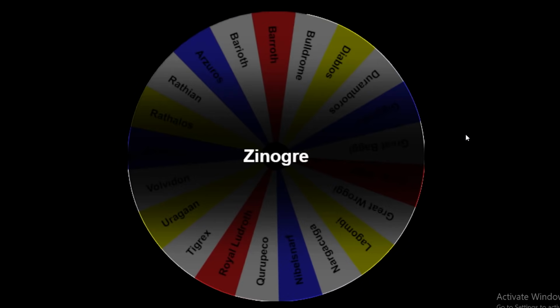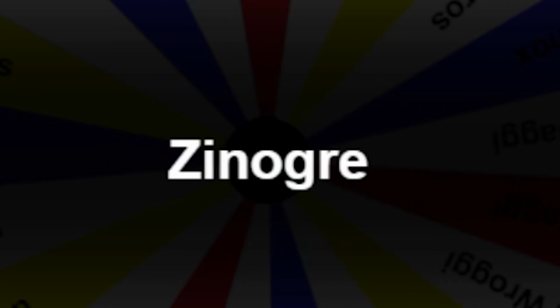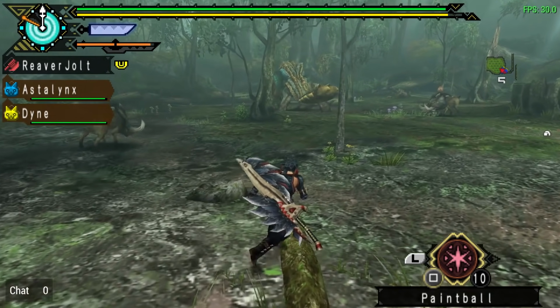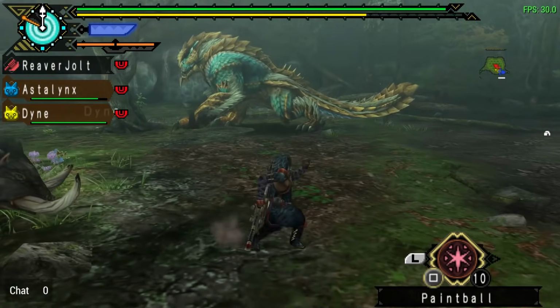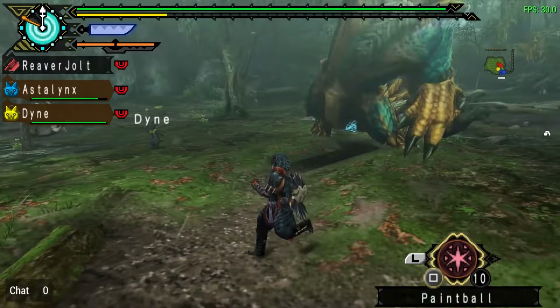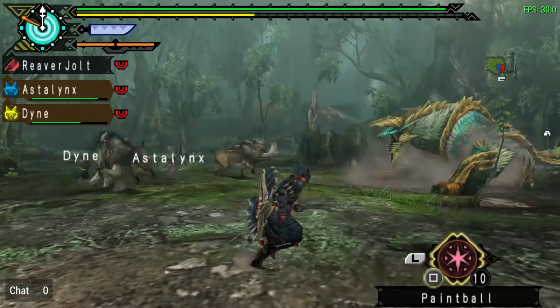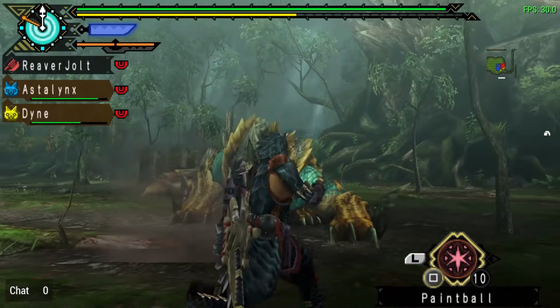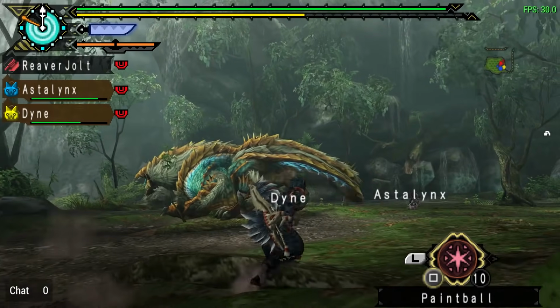And of course, it had to be the flagship of this game. Lovely. Okay, here's Zinogre. Now, this is the first monster that we're fighting that has a quadruped stance. And because the monster has a quadruped stance, that basically means that we can't touch the front legs either. So, it's not just the back legs on quadruped monsters, but it's the front legs as well.